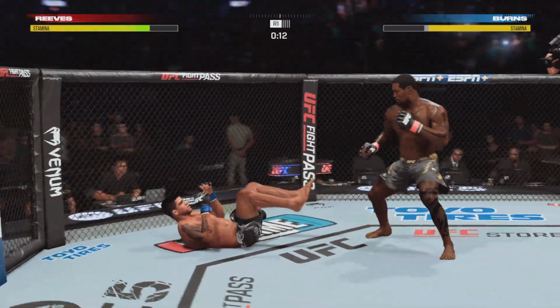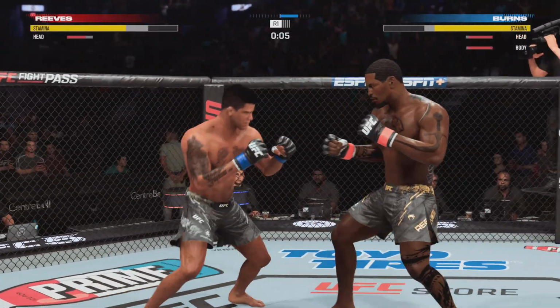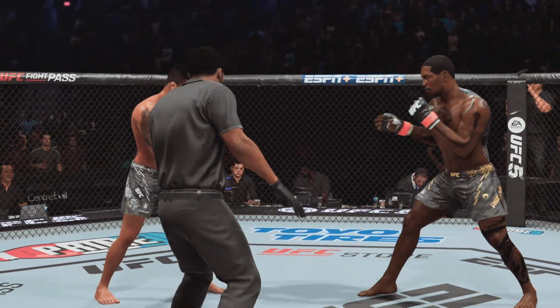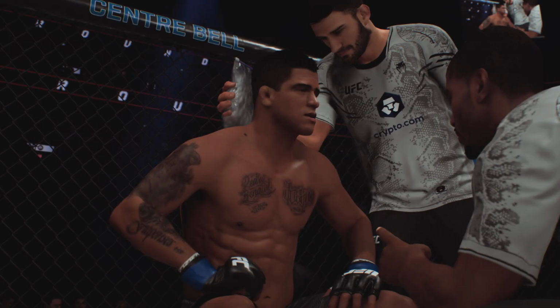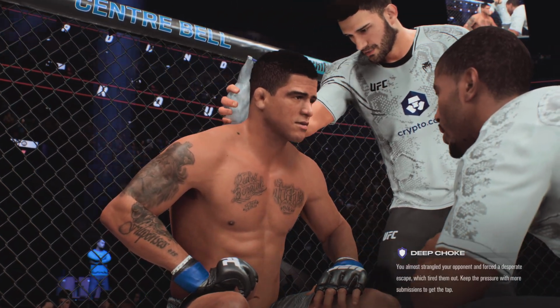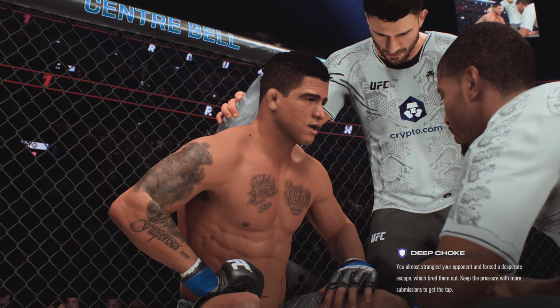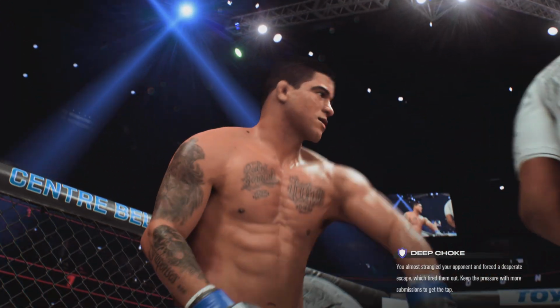Well, we'll see who has the edge here as they get back to their feet after a pretty engaged battle there on the ground. And both of these guys should feel pretty satisfied because they both had their moments and they both showed true skill on the ground. Excellent. That's what I'm talking about. That's the pace we're talking about. That's the cardio that I'm used to seeing right there, just like in training.